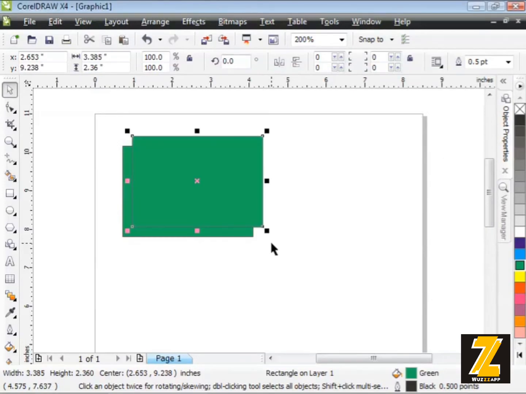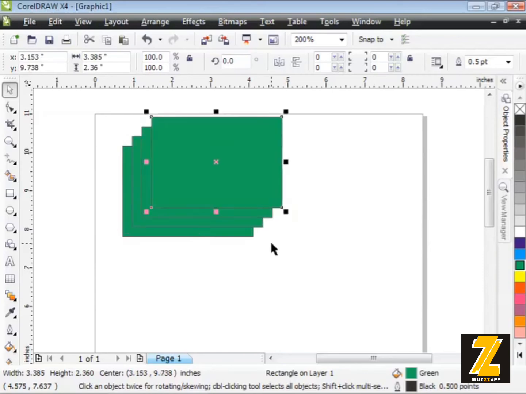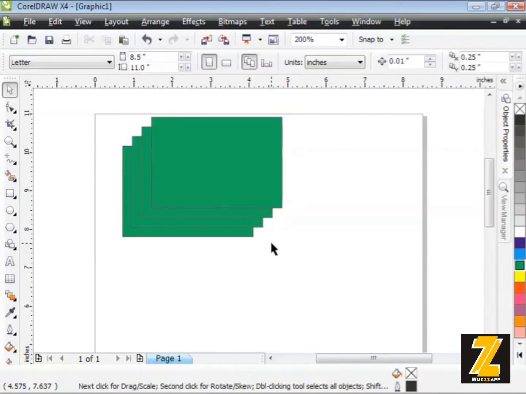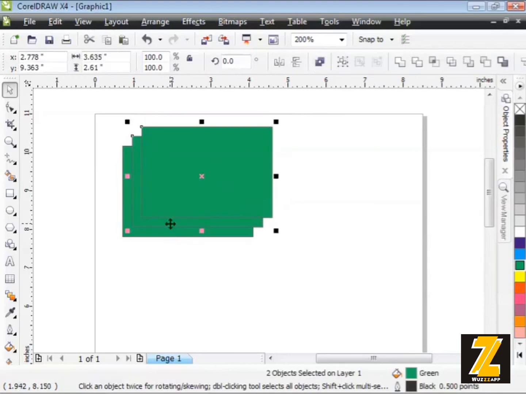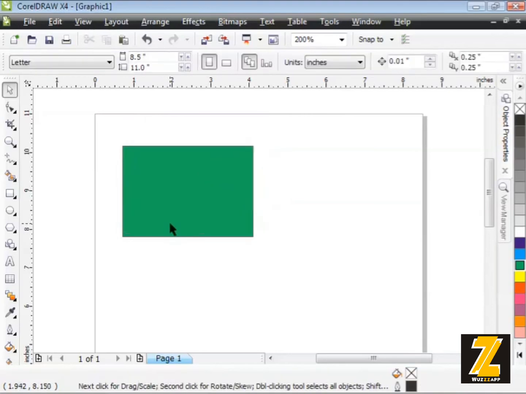Now that I've used the command here, what I'll do is on my keyboard, I'll just hit Control D, and I'll get another duplicate of my object, Control D again, and so on, and I can duplicate out as many objects as I want. Now I have the fun task of getting rid of all of these duplicates, but I suppose what I could do is I could hold down Shift and select multiple objects and then delete them all in one shot. Okay, now there's one more command that I want to show you here called Step and Repeat, and I'll show you how that guy works next.